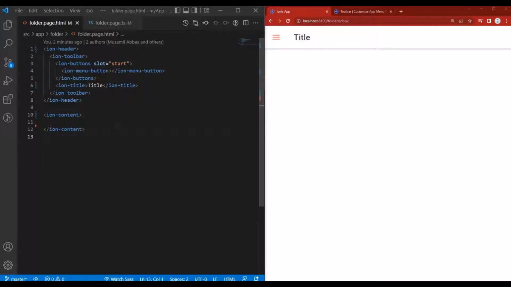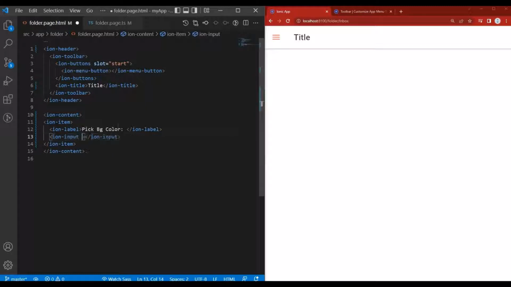So let's see. We have an ion-item. We are adding a color picker. We are adding a label called BG color, so we are asking the user to select a color.